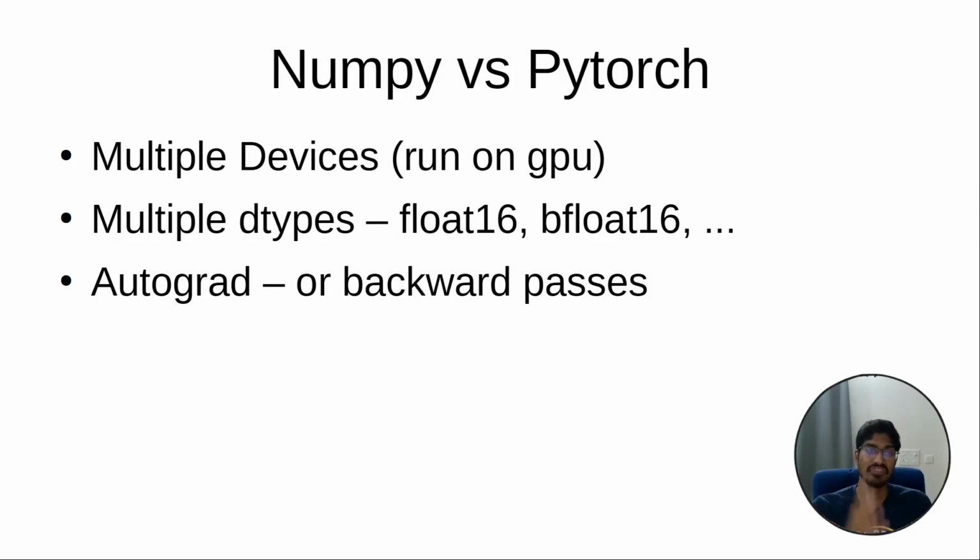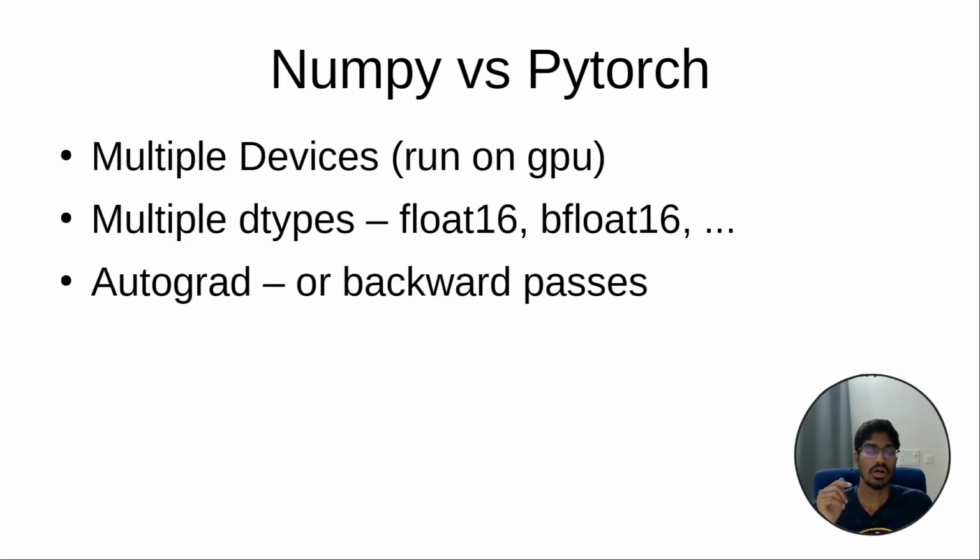And finally, the core thing that PyTorch brings to the table is autograd, basically backward passes, which means easily being able to train neural networks, right? We are not doing that. In this example, we're just doing matmul+relu, right? That is what you call a forward pass or an inference scenario. But realistically, when you're building models, you also have to train the models. So you have a backward pass and there's a lot of work, all of which PyTorch is going to abstract away and give to you automatically, right? Because we didn't use any of that, numpy and pytorch are very similar in this scenario. That is usually not the case because you need all of these extra features from pytorch.